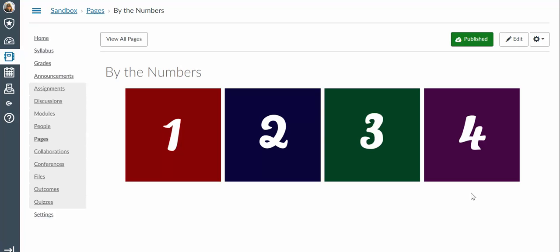So as you can see from this little exercise, there's a lot of trial and error involved. You're going to go down paths that lead nowhere. You're just going to need to retrace your steps and figure out something else that works. And in so doing, you're going to figure out what works for you from a design perspective, what sorts of HTML tips and tricks you enjoy. But if you approach it with the spirit of exploration, then I think you're going to really enjoy visual design in Canvas.